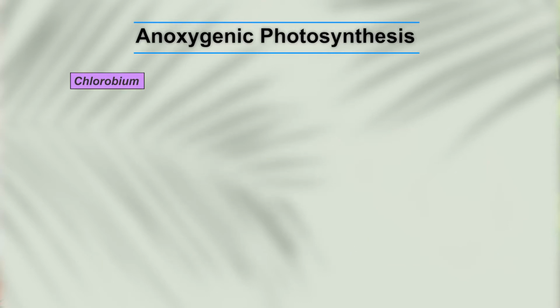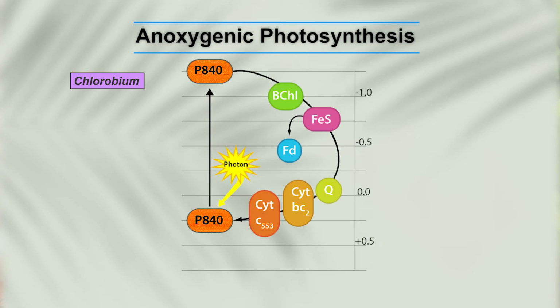In another bacteria, namely Chlorobium, there is a unique thing observed. What is that? The P840 is the photosystem which receives the light. It liberates the electron, and this electron via FeS and cytochrome b comes back to P840, but it is not directly coming back in the way it is received by NAD. So the electron replenishment here also comes from H2S or S2O3, and thereby here also oxygen is not liberated. Instead of that, sulfur is liberated.